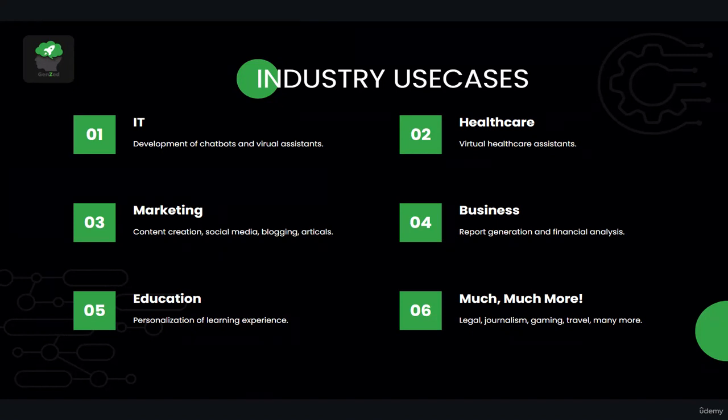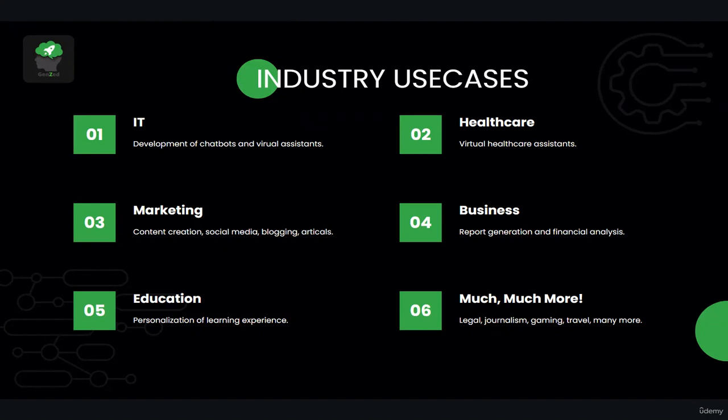Next up, if you go into the business side of things, ChatGPT is used to generate financial reports and to perform financial analysis, to just name a few use cases within that space. Its ability to quickly process large amounts of data and to generate natural sounding text makes it an ideal tool for financial analysts, for business analysts, for consultants, for project managers, and other professionals within the financial and business industry.